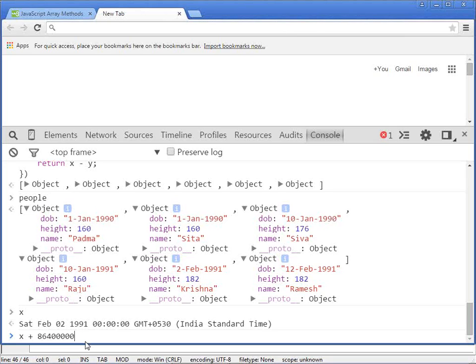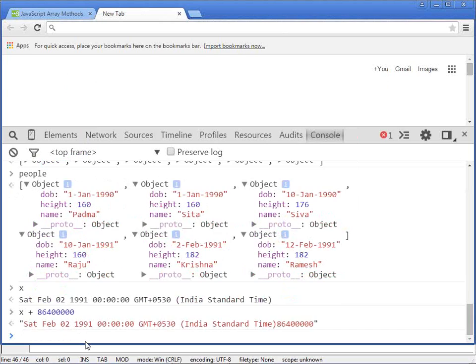ఎవరికి గుర్తు లేదా రోజుకి ఎన్ని సెకండ్స్? How many seconds are there in a day? తెలియదు, మర్చిపోయాను. అన్నిసార్లు చెప్పాను కదా నేను, 86,400 seconds are there, and that many milliseconds means for every second there are 1000 milliseconds. So that many milliseconds are there in a day. February 2nd ki 1 day kaluputunnanu. And what will be the date? It must be February 3rd.